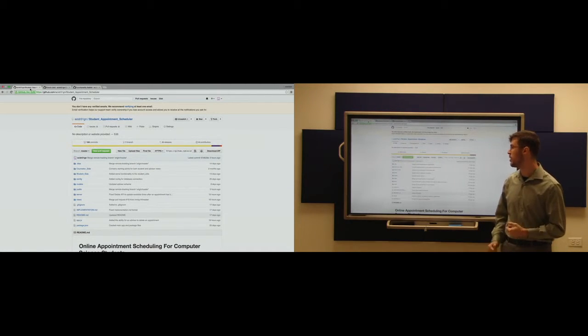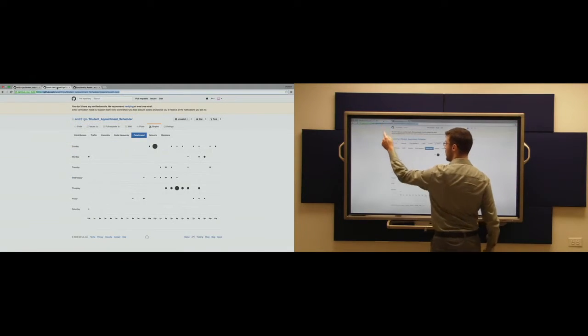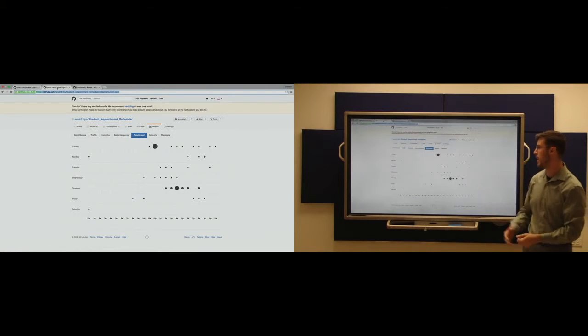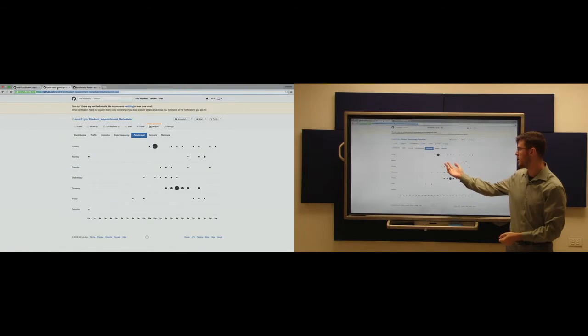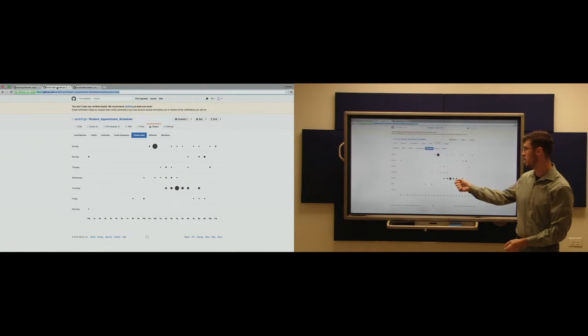GitHub also has other functionalities like being able to see how often your team members are sending new code in, as shown here with this punch card. They have graphs that simply show that this past Sunday we had several code pushes, as well as other days in the week, as well as the time hours.